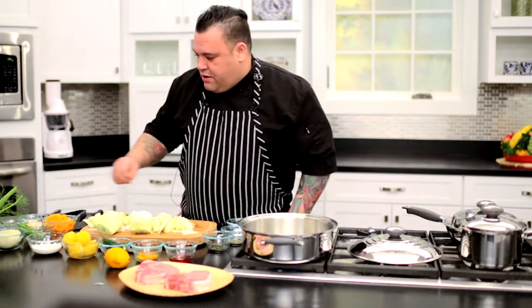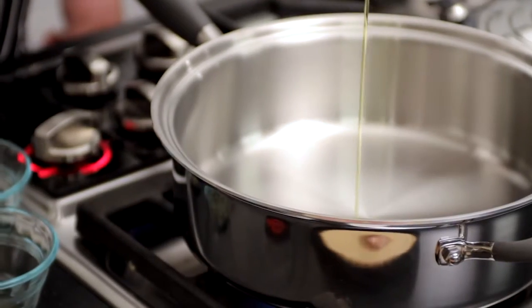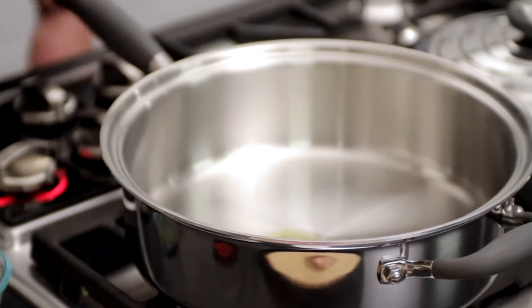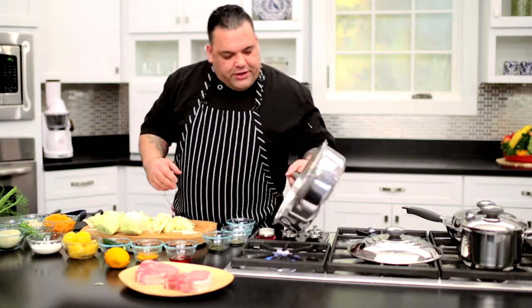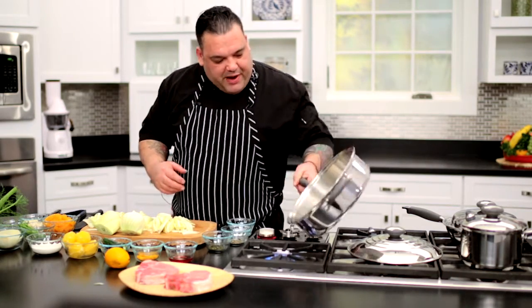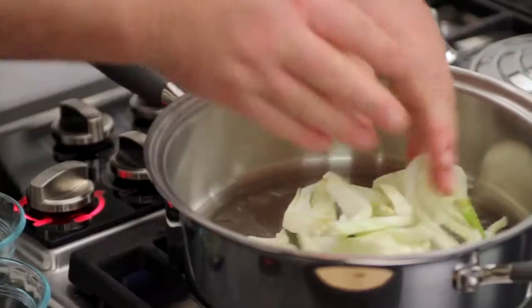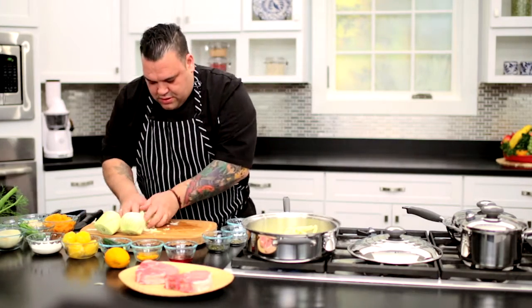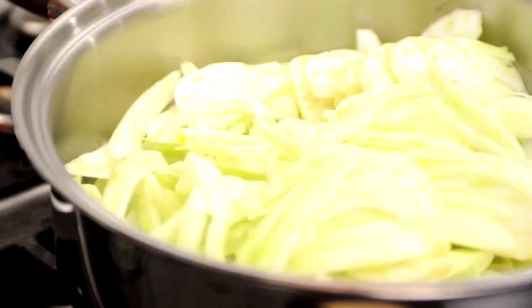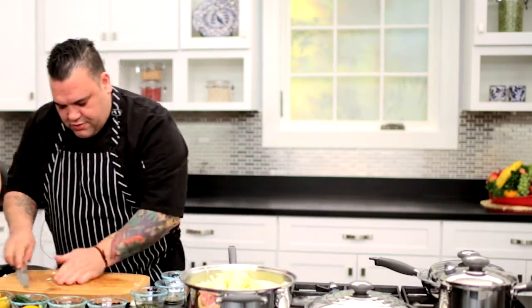So I'm going to take 1 tablespoon of this beautiful extra virgin olive oil. And as the oil is sizzling in the pan, I've got the right amount of heat. I'm going to take that fennel and pour it right in there. I hear it sizzling, and that's a good thing, of course. Just like so.